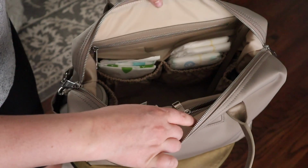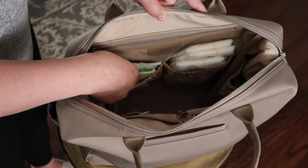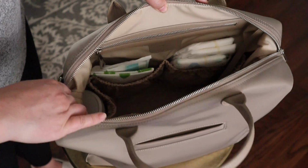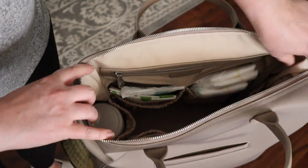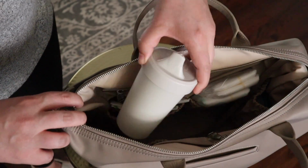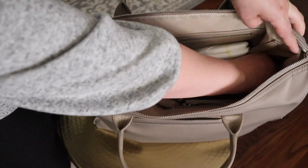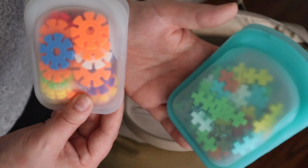Then in front of that, you have two stretchy pockets. I have 3 size 5 diapers in this one, and then over here I have a disposable change mat and a travel pack of wipes. Then going to this side pocket, I have a Replay sippy cup for the baby. And then on the other side, I have 2 stasher bags, one with Brain Flakes and one with Plus Cubes in it.